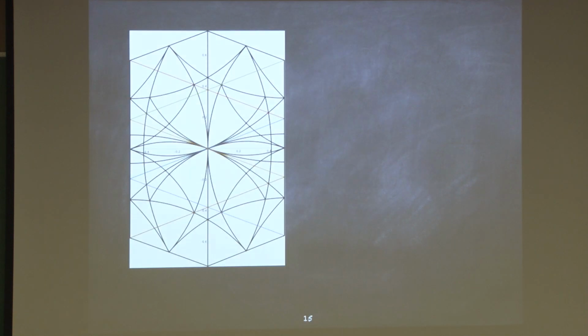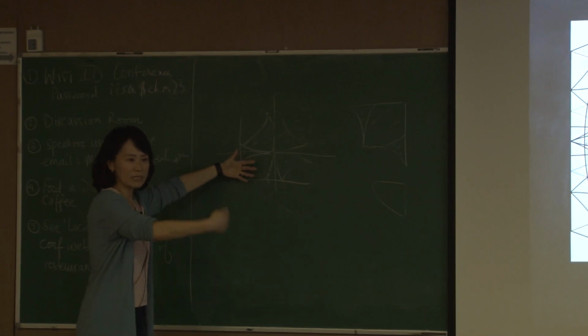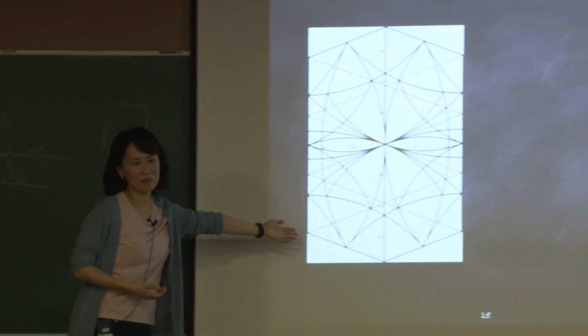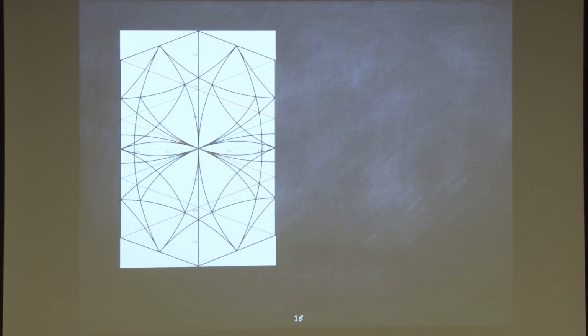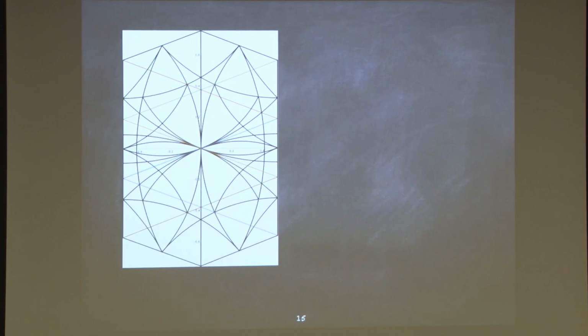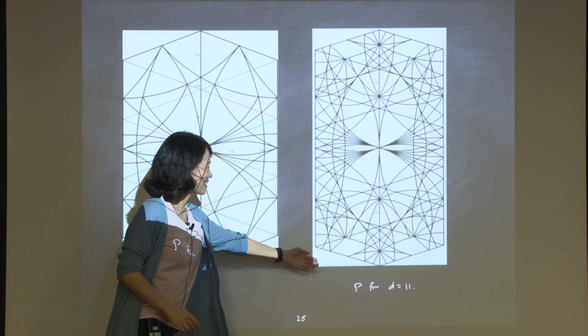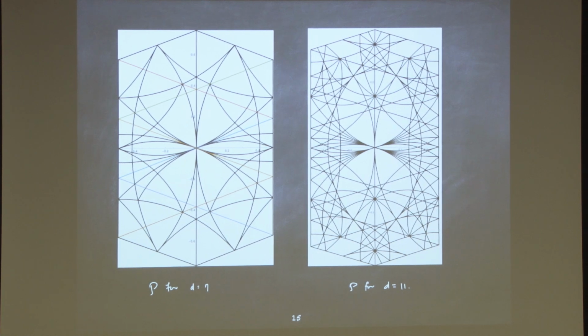So let me finish up with the picture of this cell structure. When d equals 1 it is rather easy. You just go one step, and then you can get all those cells, but sometimes it can be very hard. You have to go several steps, and you realize that it stabilizes. But I don't think there is a conceptual proof that it should stabilize. Okay, so this is the picture for d equals 11, given to us by Nakada and his collaborators. Let me stop here.